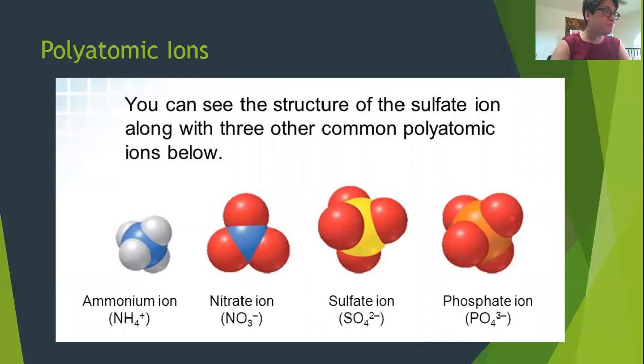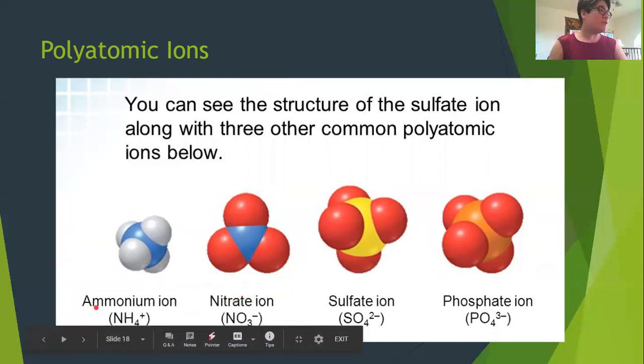And then these are some other ions that we've seen the names of and the formulas, but probably not the structure. So this one might look familiar. Ammonium is NH4+, and that's been one of our polyatomic ions that we've named and bonded with. Our nitrate ion should look familiar, NO3-, and then SO4 2- and PO4 3-. And so this is what they actually look like. Like on this one, you have your P in the middle, your phosphorus, and then you have your 4 oxygens.